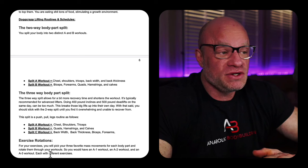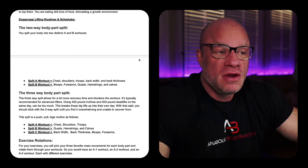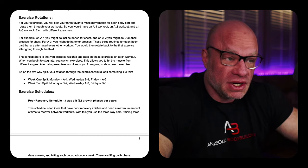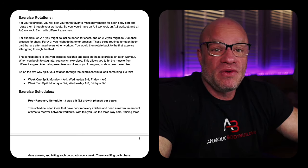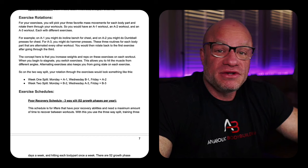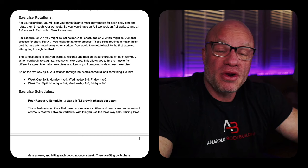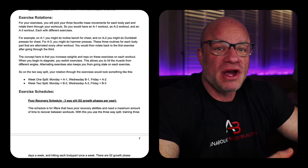With Dante's programs, he would rotate through exercises with DC Training. There would be an A, B, and C exercise choice for each movement in your workout routine. Workout one you'd use exercise A, workout two exercise B, workout three exercise C. You would progress through these exercises, and if you hit two consecutive workouts without progressing — not increasing weight or reps — you would drop that exercise and put a different one in.